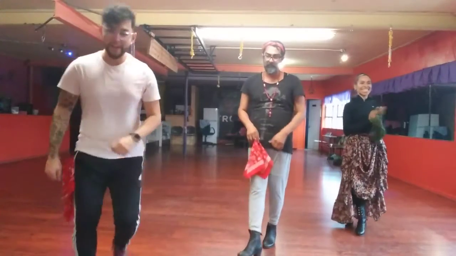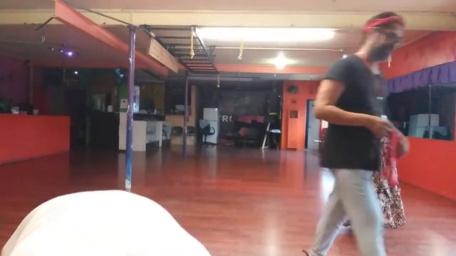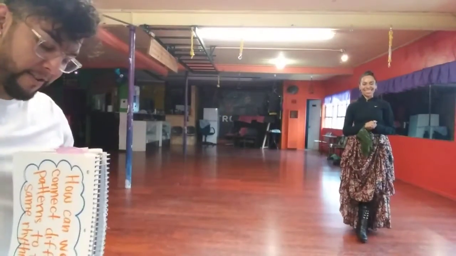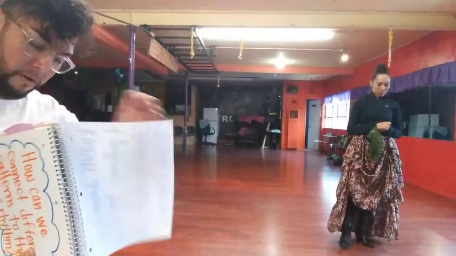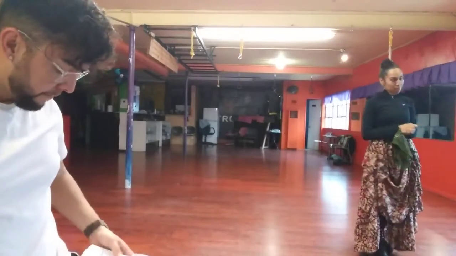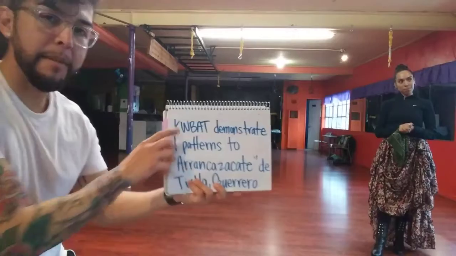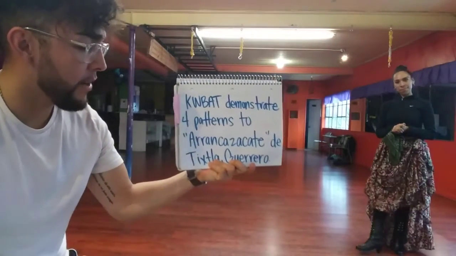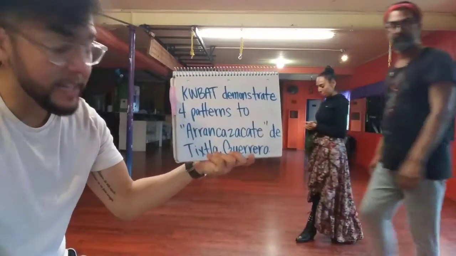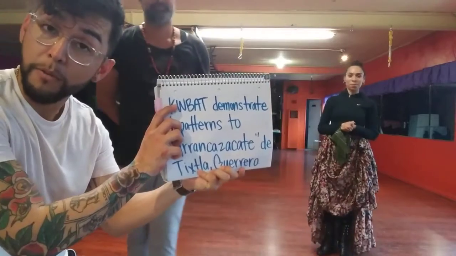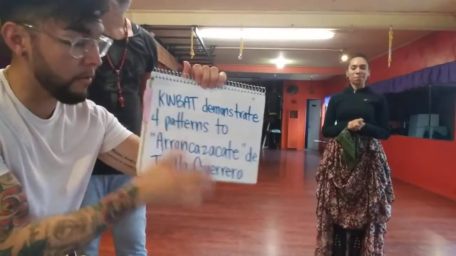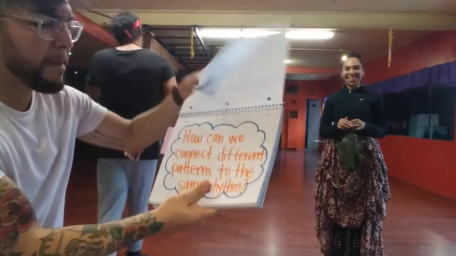Yes. Let's go ahead and go back to what we did today. And that was an amazing class, Senor G. Senor G, let's visit our goal today. Our goal was to demonstrate 4 patterns to Arrancazacate, the Tixtla Guerrero. And if you don't remember where that's from, that's in Mexico. Yes. And let's think about our question.